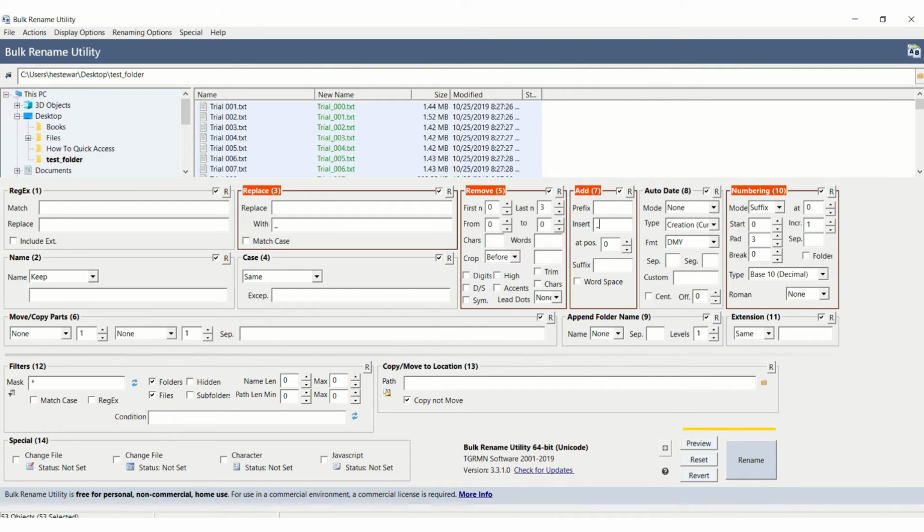Then I also want to add in the subject ID for the particular subject that was participating in that data collection. So I'm going to do that as an add. I insert 1, 2, 3, 4, 5, which is just my fake number I'm making up, and I'm going to insert that into position 6. So you can see it added those numbers into the middle of my file. If I click off of all the files, it'll unhighlight, but if I do Control A, it'll highlight and do that to everything in the folder.